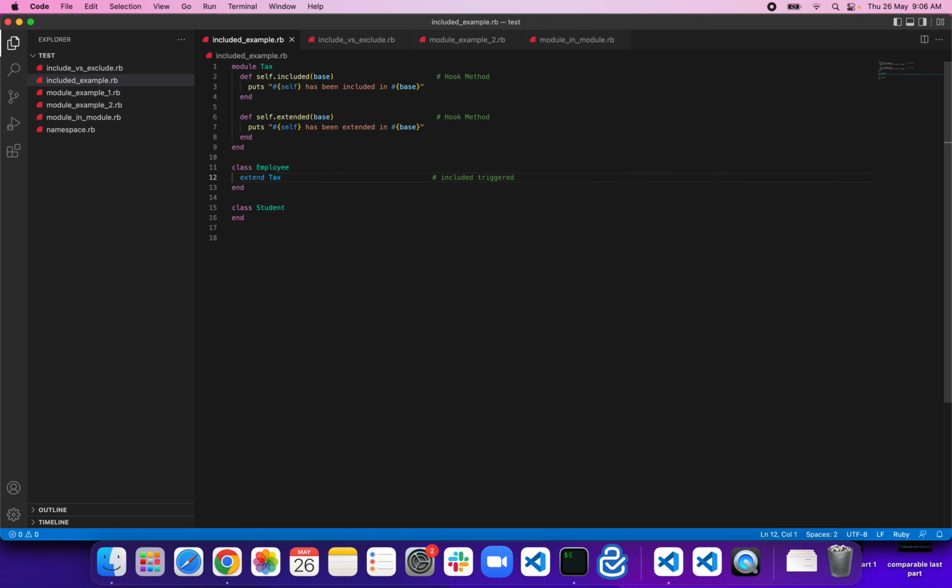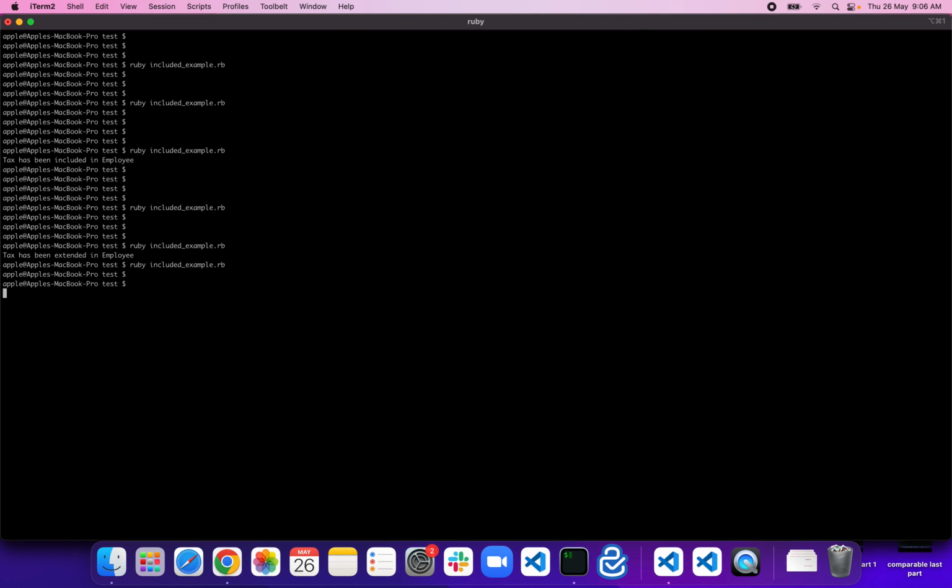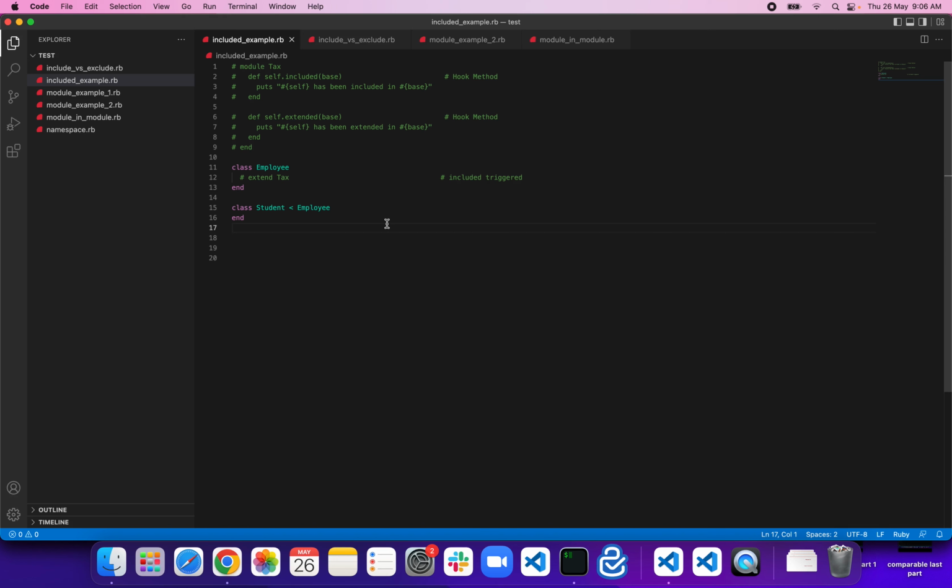All right, so let us move ahead and check an example of inherited. Now I have inherited this employee class inside this student class. Let's run this code once. Okay, nothing happened because I have not yet defined the hook method.